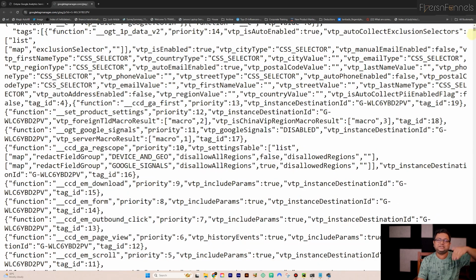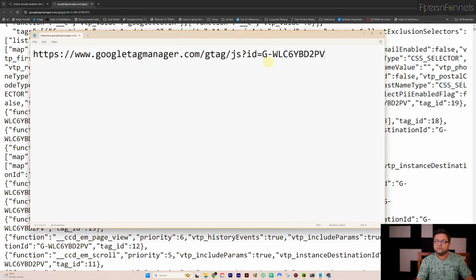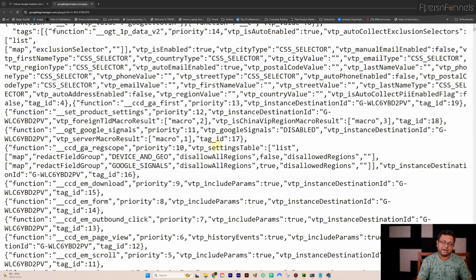Therefore, when a user visits the page, this code triggers some information across the internet that gets captured on the same data stream that you have got inside your account, because you have used that ID. Remember, you have used that ID to identify the data stream, and therefore you're able to see it over here. Also, if you closely look at this URL, you see the ID is also showing up over here. So for you, inside this domain called googletagmanager.com, a separate file has been copied that has got all the tracking settings and everything defined, and based on that the information gets sent to Google Analytics.